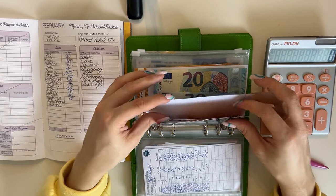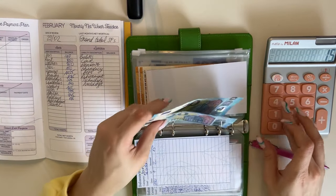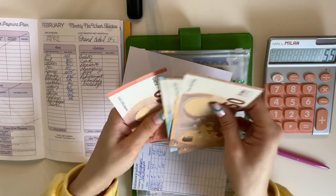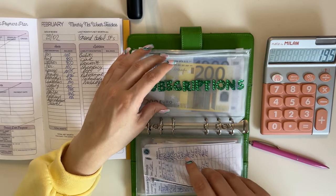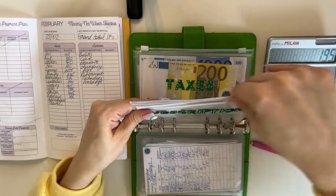Subscriptions has 15 in Spotify, plus 40 in phone, and 50, 120, 30, 40 in Pilates. So 195 in total in subscriptions.